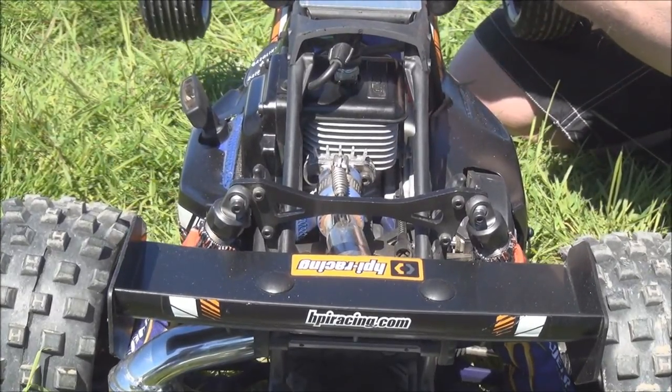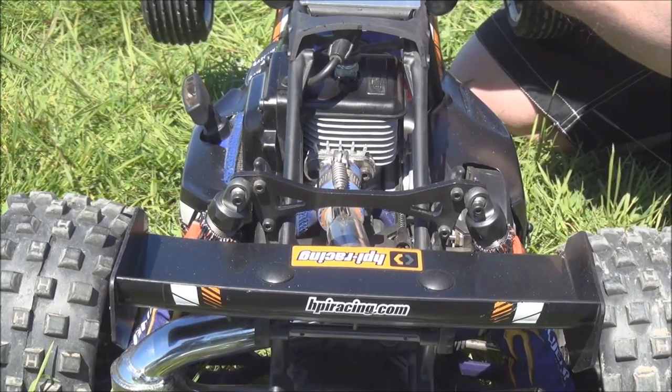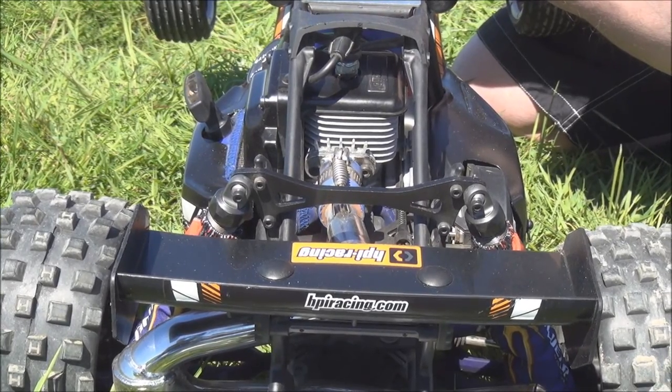And to put that mod in, you have to pull the engine out, and to pull it out and put the cover on and make it all nice and neat and put it all back together, you're looking at 3 or 4 hours of work. I looked at it as an investment.